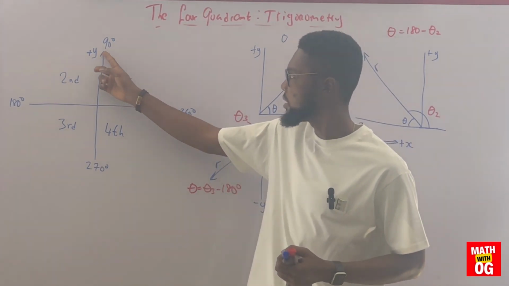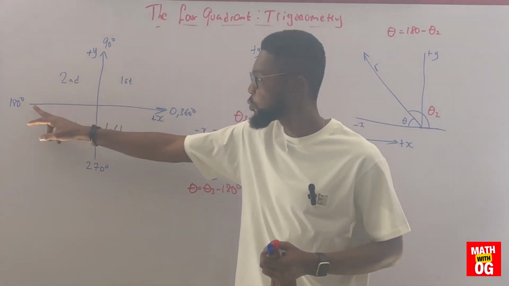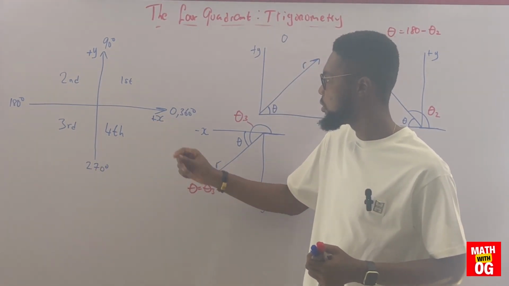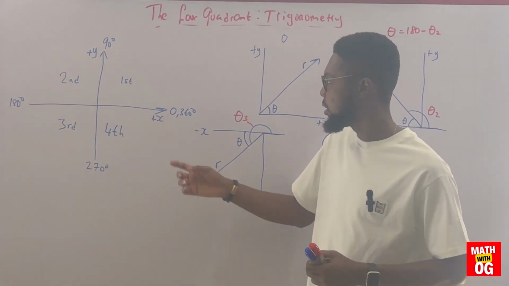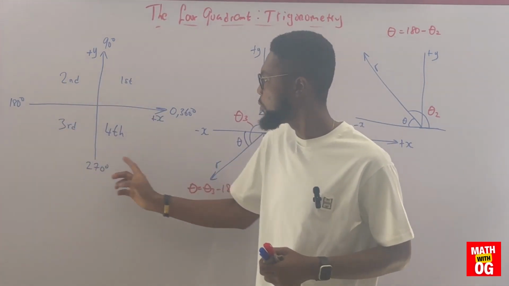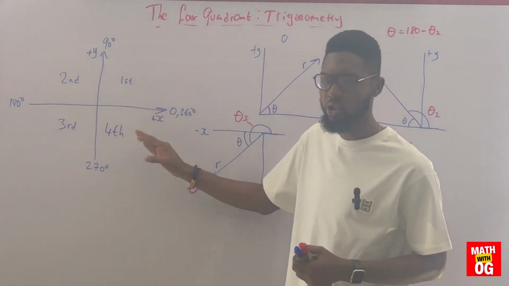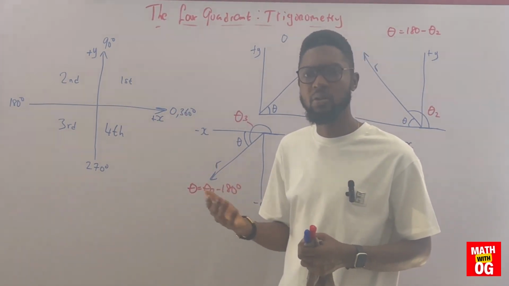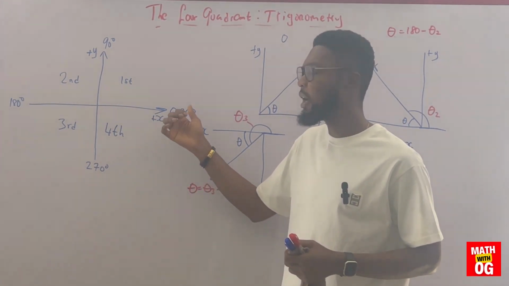That means 360 divided by 4. So from here to here is 90 degrees. From here to here is 180 degrees. From here to here is 270 degrees. Then here to here you have your 360 degrees. And when you go through another turn, it will be from 360 to 720, which behaves exactly the same way as 0 to 360.